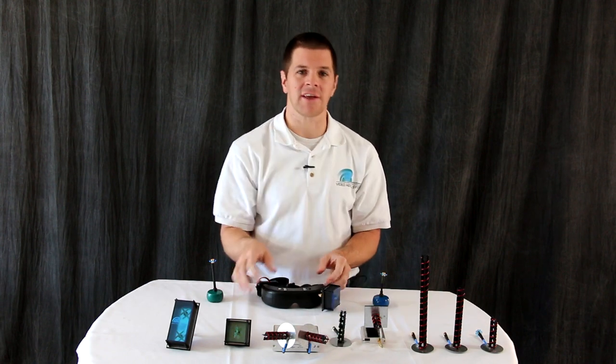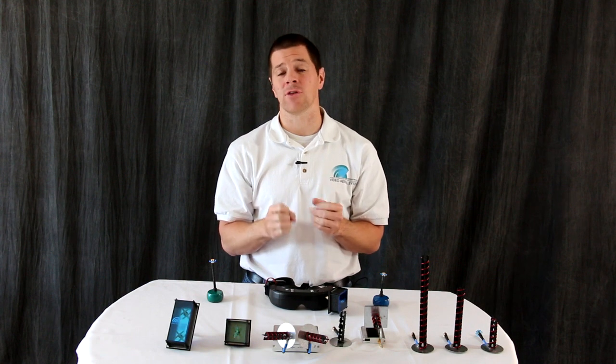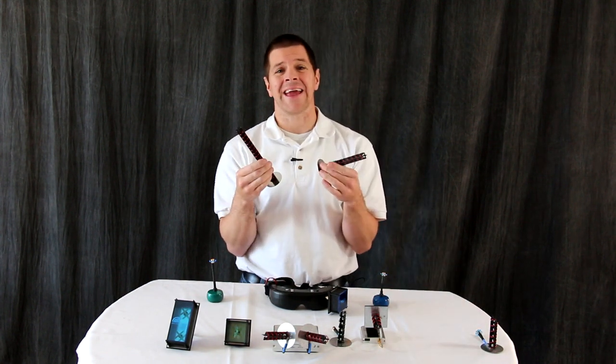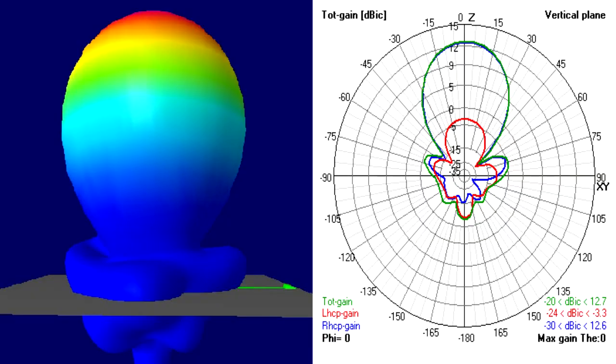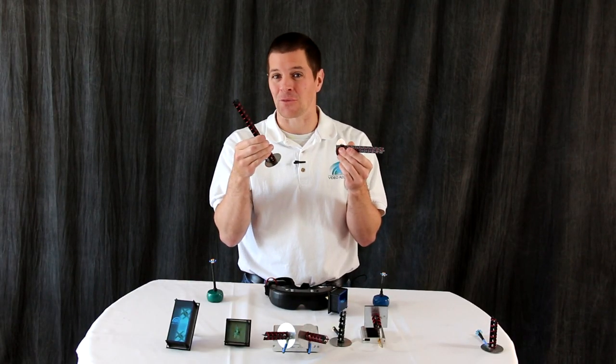Both of these antennas can be direct mounted on a set of goggles. But for those pilots who need extreme range or even more penetration, there's the Black Cannon and the Super Cannon. These antennas are also excellent for long-range Wi-Fi sniffing, such as trying to pick up a Wi-Fi signal two or three blocks away.